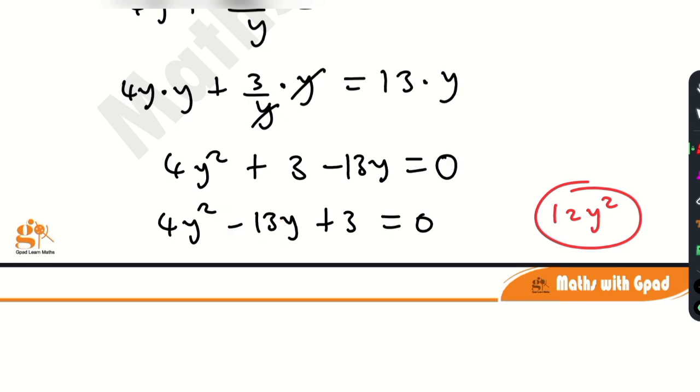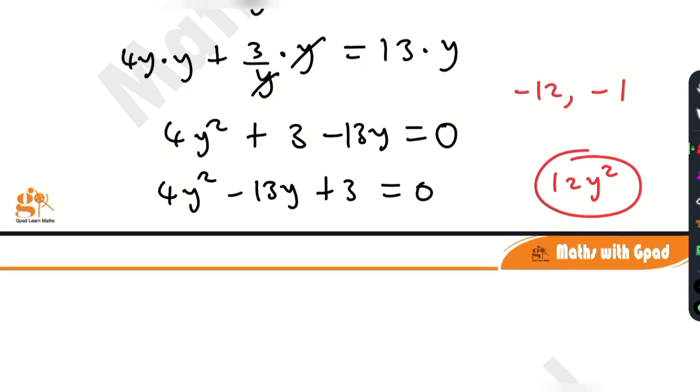What are they? Now, the two numbers must be negative because of this negative 13. All right? And when you multiply two negative signs, it gives you what? A positive number. Hence, this 12 will just be okay for that. So what are the two factors? I think negative 12 and negative 1. What's negative 12 times negative 1? That's what? 12. But negative 12 plus negative 1 will give you what? Negative 13.